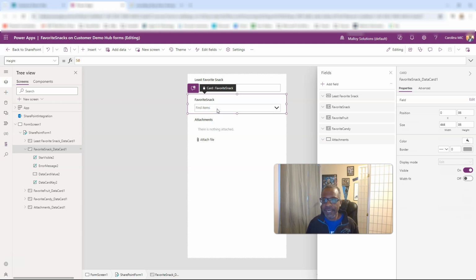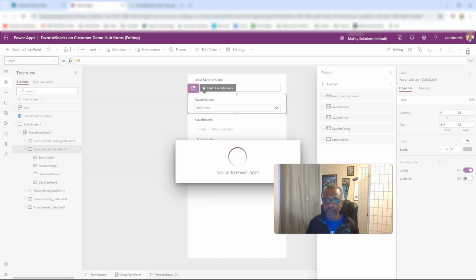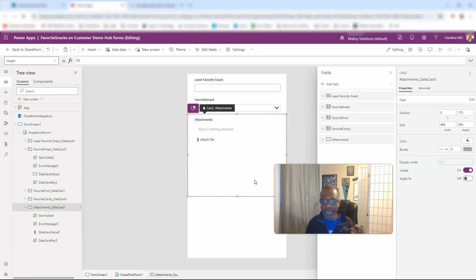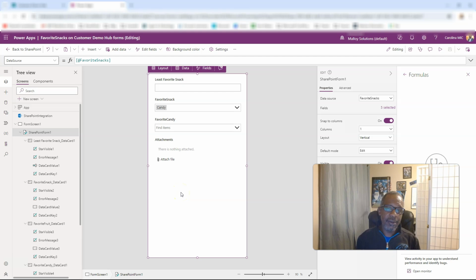And not so fast. Don't forget to save, and then also remember to publish. You gotta publish it. And after you publish it, it's going to take a little while before it actually shows up, so you're going to have to refresh a few times. Be patient with it. You are a rock star now. You were a rock star before. Now you're just even more of a rock star.